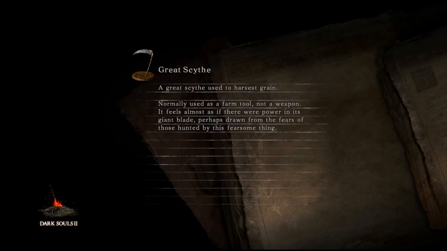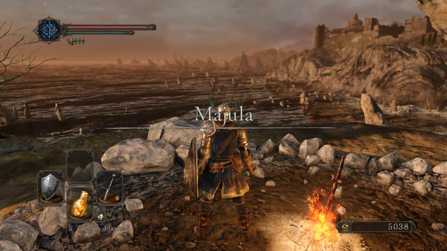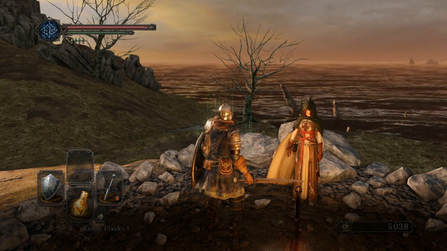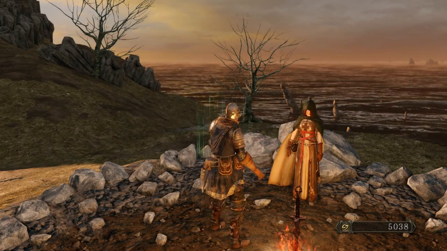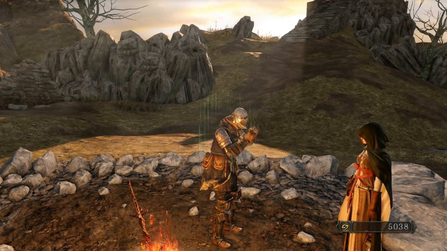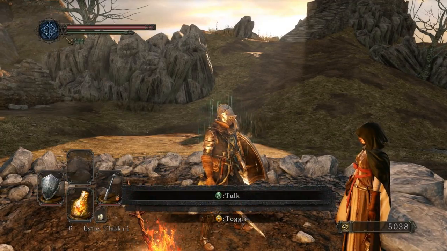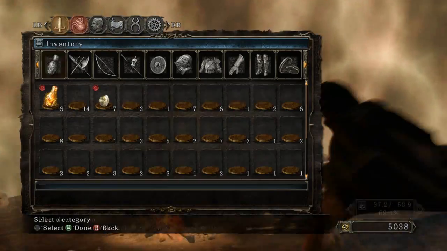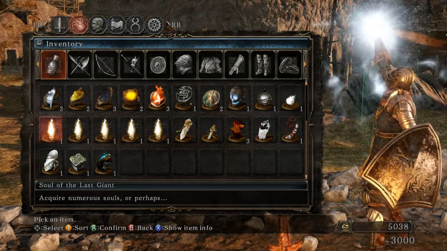Oh, stretching as well, because I'm just literally so tired today. It is indeed a shard. So now we should have, I think, 7? I think, is it 7 now? 6, not too bad. We've also got some souls to use, not much, but it'll do for now.